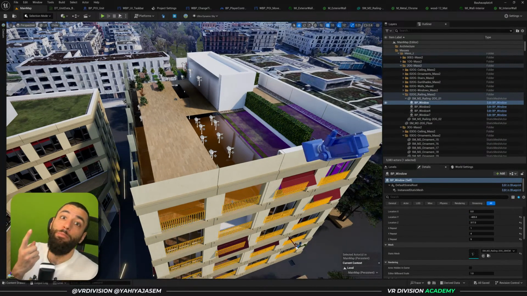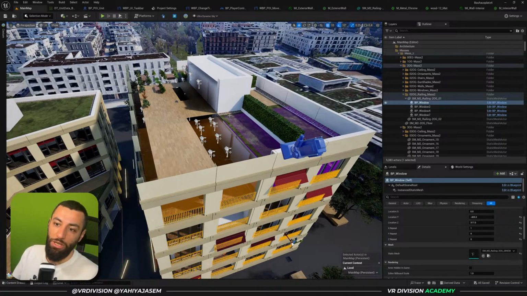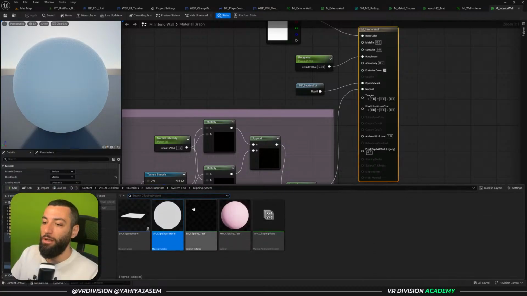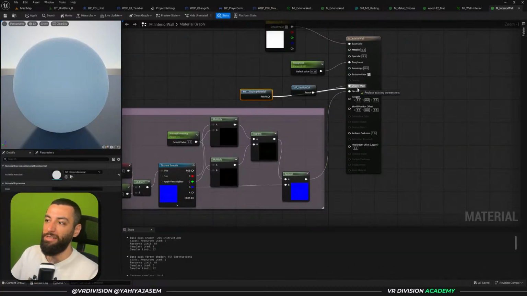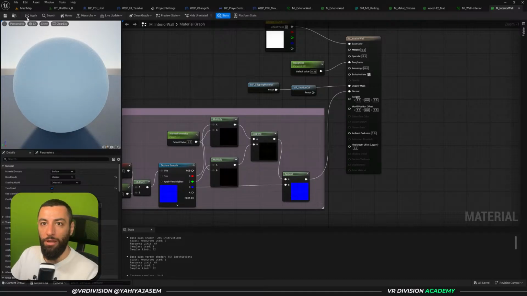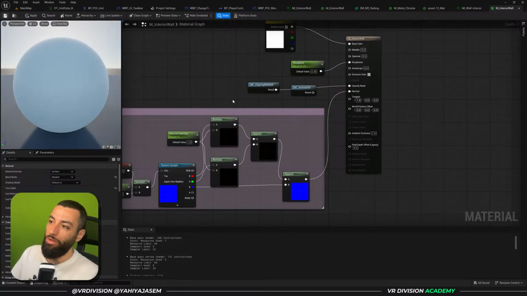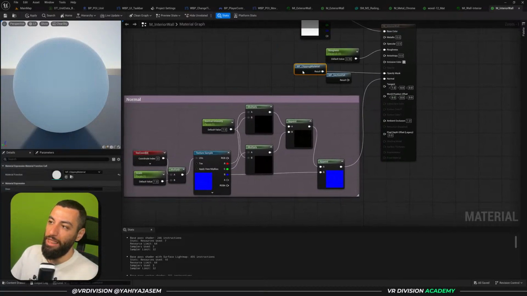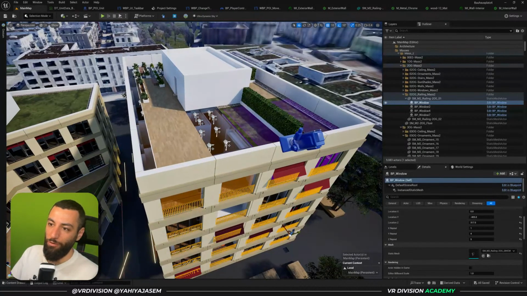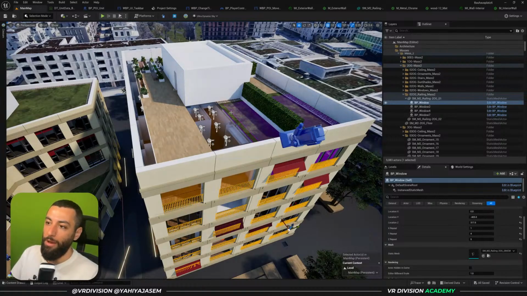It could be just one master material. Instead, I have multiple master materials, and that is not very friendly for performance, especially if you have a massive amount of materials. That used to happen with Datasmith, or if you are just creating materials instead of creating one master material and making material instances from that. That will also make it easy for you to assign things like this material function on top of your meshes.